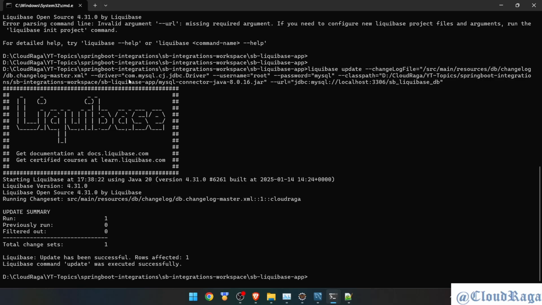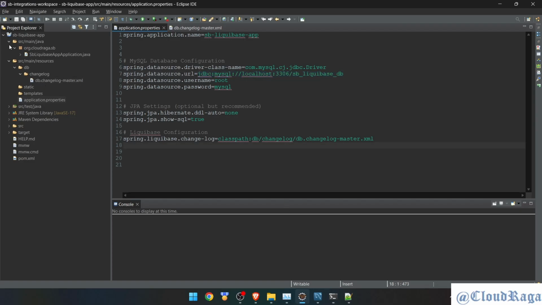So what we can do, we can create a properties file. The file name would be liquibase.properties. If you don't want to provide all the parameters every time you run a Liquibase command, you can simply use a liquibase.properties file to define your configuration. By using this configuration, you only need to specify those parameters once in that properties file. Just one-time configuration, and Liquibase will automatically pick them from the properties file. So that sounds great.